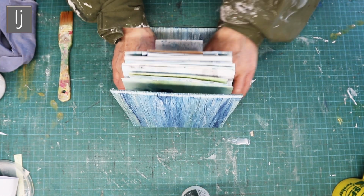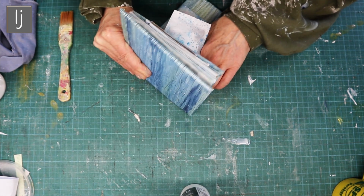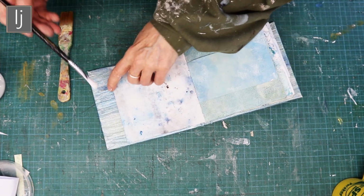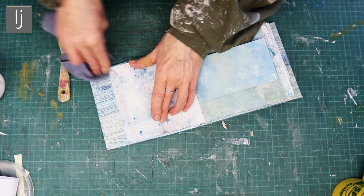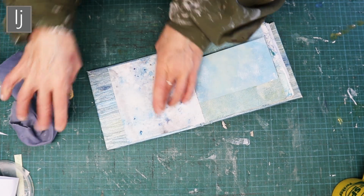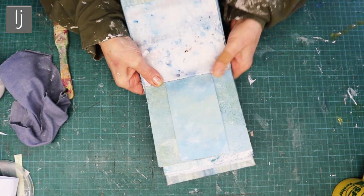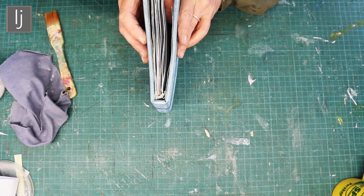So work it down into there when it's open, because otherwise the papers will rip, won't they? You see, again, the other thing that I'm doing is I'm using papers that aren't really designed for this purpose. If I was using papers that were bookbinding papers, everything would be much, much easier. Everything would be much, much smoother.